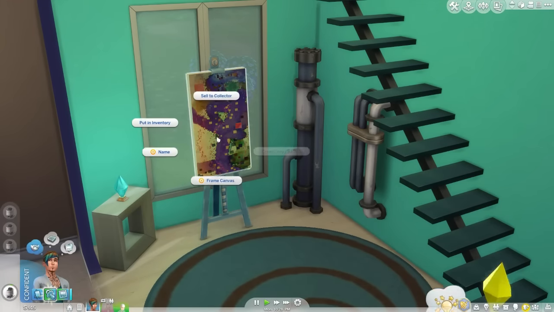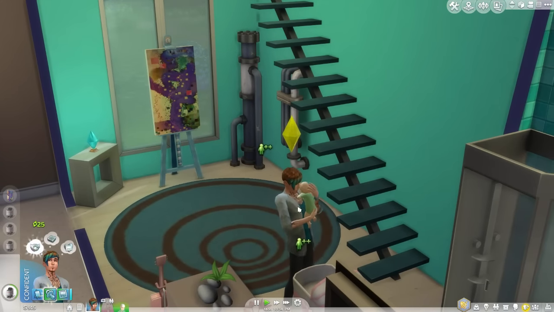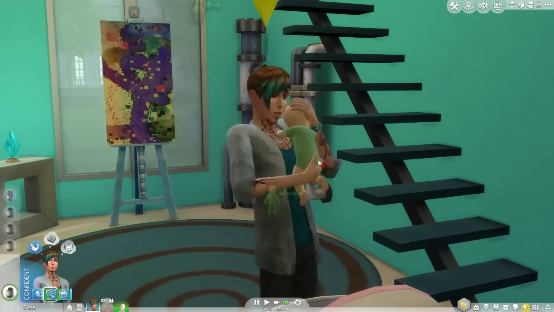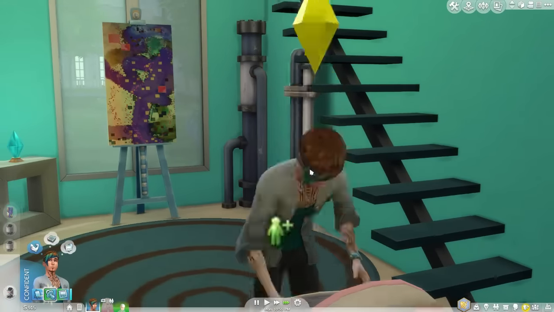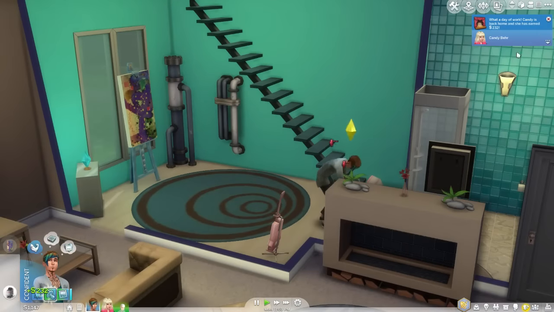Okay, so there we go. Not a masterpiece, but it's still a good painting. It looks really cool. $1,200, almost $1,300. Not bad. Okay, so there we go. Rock little baby Grayson here. And then we're going to try to take care of him. We have to go to the bathroom. We have to eat. You know, we forgot about ourselves.